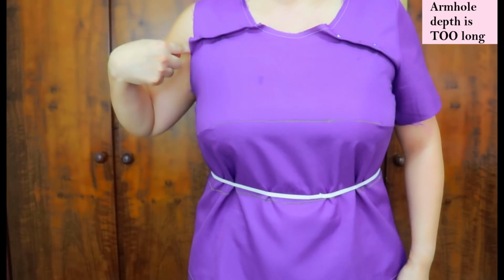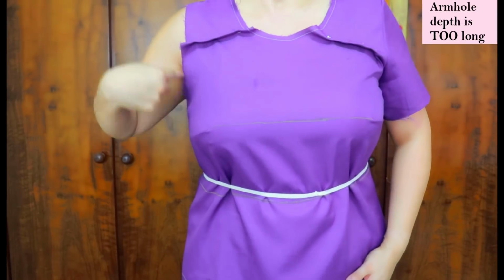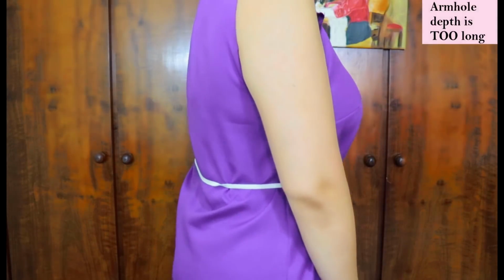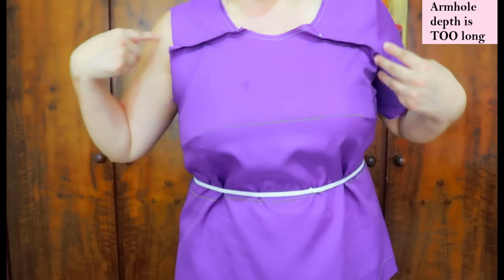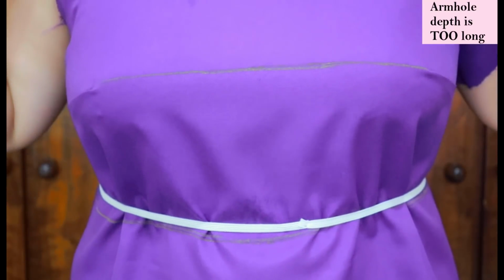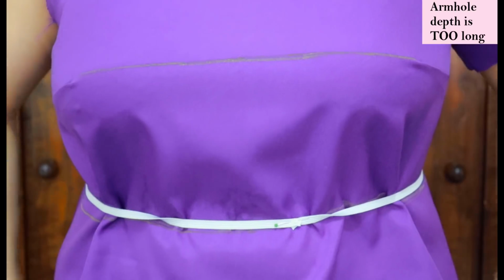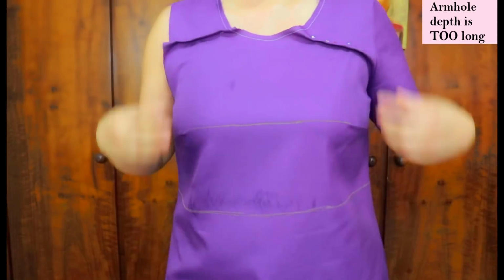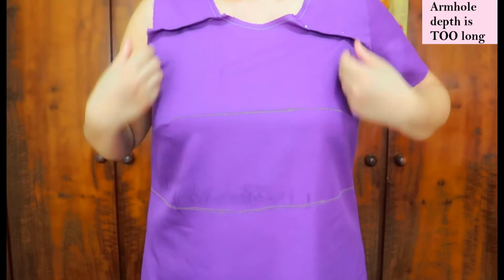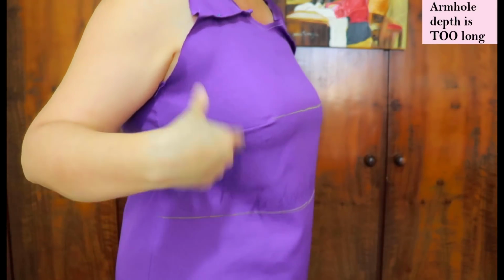On this side that doesn't have the sleeve, you'll see that this will affect the sleeve. It will shorten the armhole. And you will do the same on the front and the back. I can just do it on the front here. So that means that you will need to change the sleeve. Now that I've pulled the armhole depth up, you can see that the waist reference on the pattern is actually at my waist now. What happened though is that because I pulled this up, my darts are slightly higher, but that is very easily adjustable afterwards.